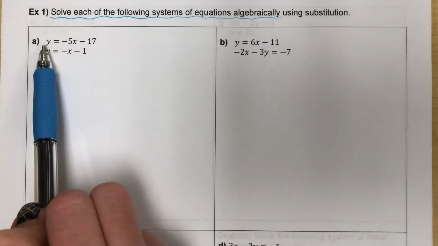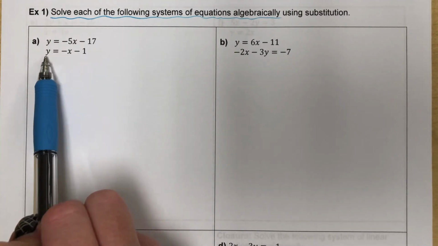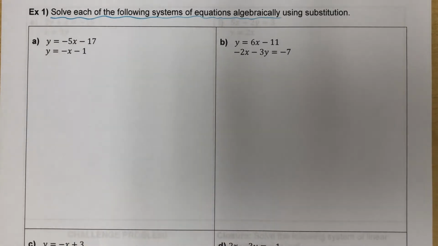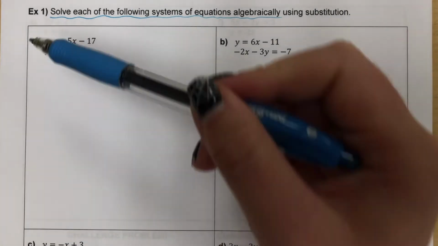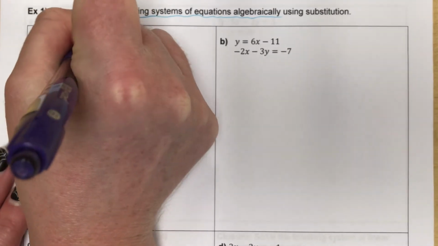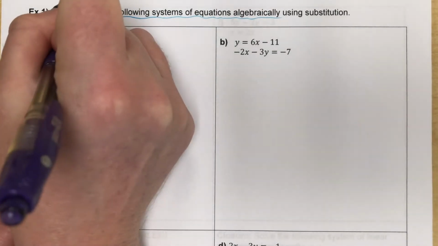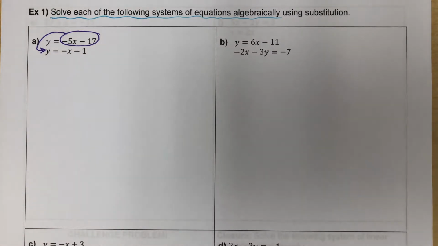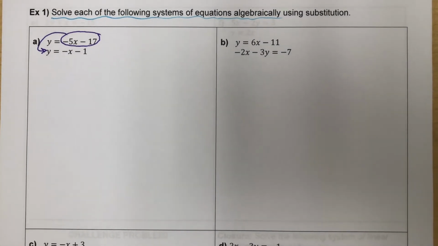Do I have a y equals on at least one of the equations? Yes. It just so happens I have it on both, but I only need it on one. So the first step is good. Second step, I want to take that top equation and plug it in to my second equation. I'm taking the first and plugging it in to the second.